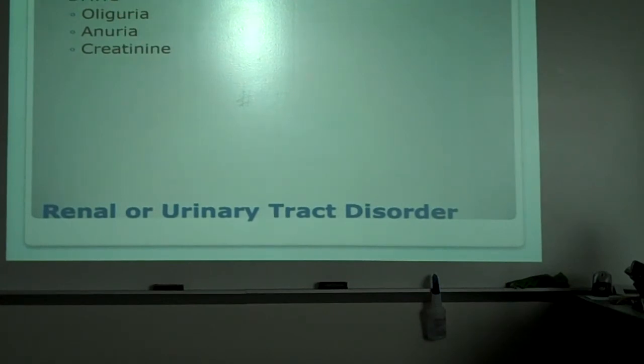And then the last thing, creatinine. You can do a serum of this to help determine urinary function, and we'll talk about that here in just a little bit. This is a product that is released in your body during muscle cell production. This level is normally constant, but when it's less than usual, that means the kidneys are not functioning properly. So if we have a low serum level of this, it means our kidneys are not properly functioning.